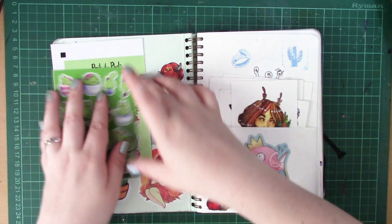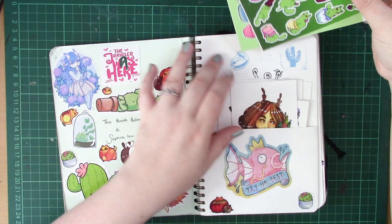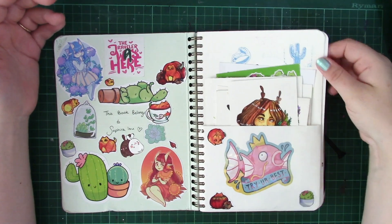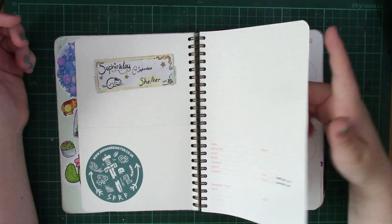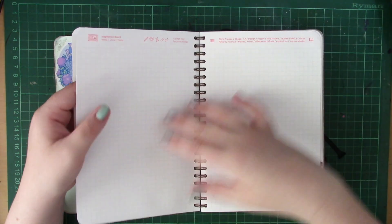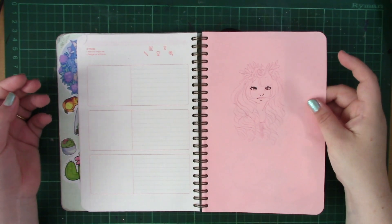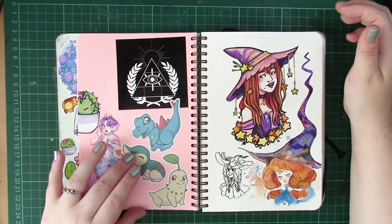With this sketchbook I wanted to treat it as a clean sketchbook, and in the end it didn't end up becoming that. I have more than one sketchbook — I have one that's for fun doodling, which I'd love to show in the future, which is very loose and stylized. But with this sketchbook I really wanted to use it to practice watercolors and try lots of different techniques.